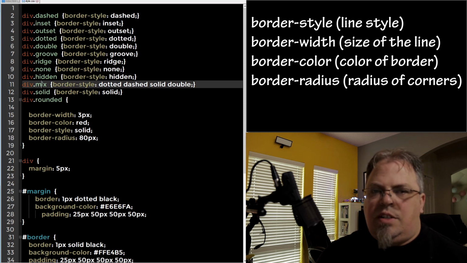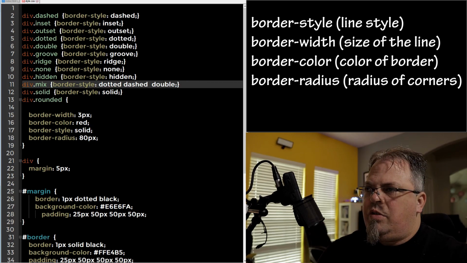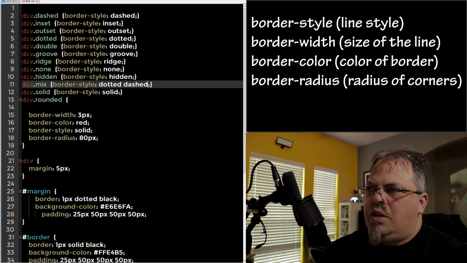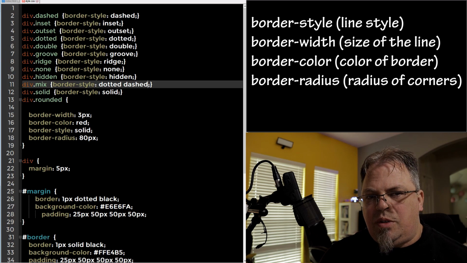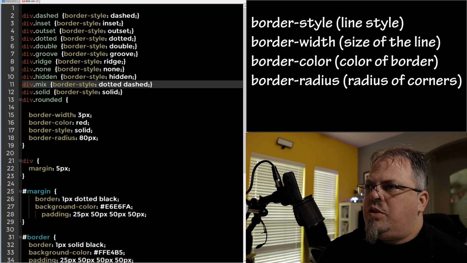And here's the one that has the four sides: dotted, dashed, solid, and double. Now I bet you could probably get rid of two of those. Just like with our other properties where you can specify one, two, three, or four values that affect the top, bottom, right, and left of the box model, I bet this would do the same.